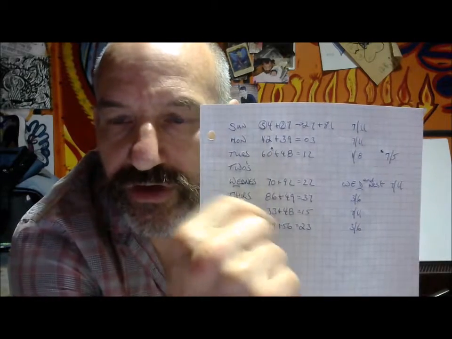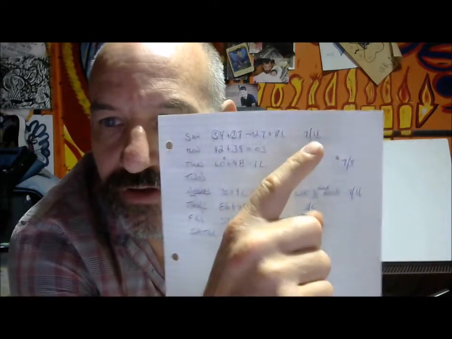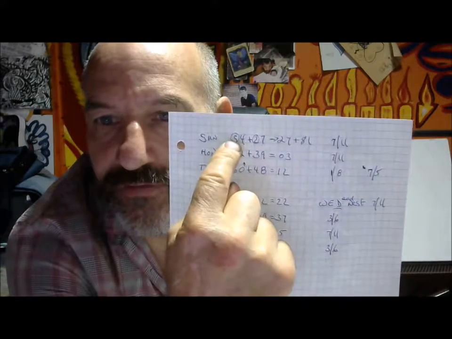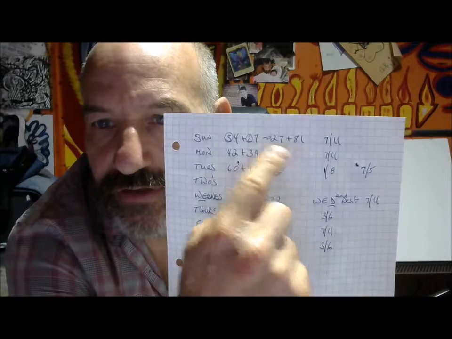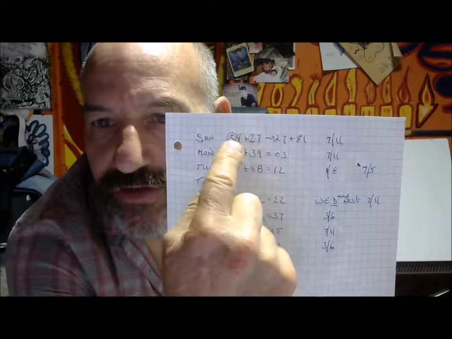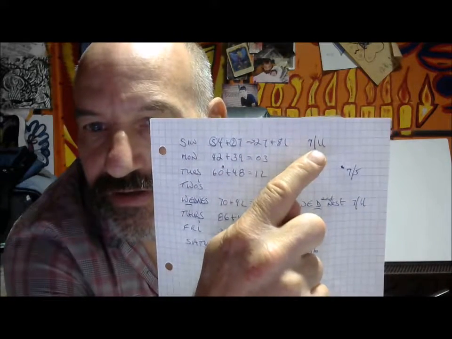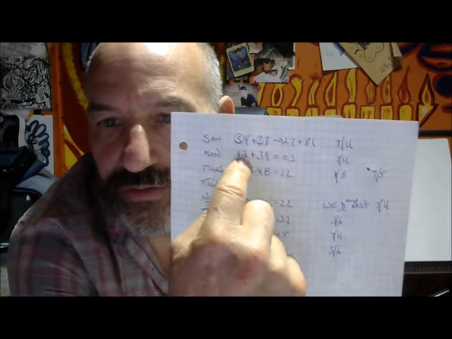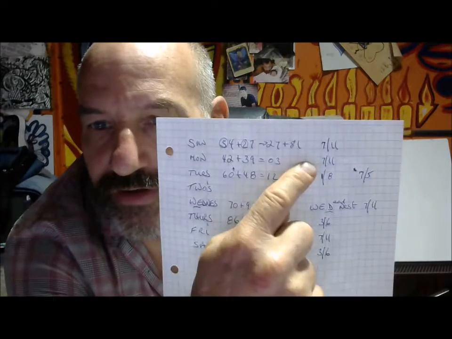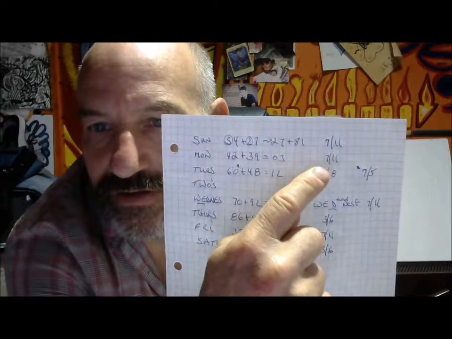How do I know this? Because every letter is worth 3. When we get 7 and 11, we have 54 and 27 equals 81. So now we're going to go 5 and 2, 7, 7 and 4, 11. 39 and 42 equals 81. 3 and 4, 7, 9 and 2, 11.